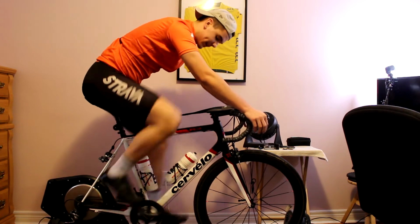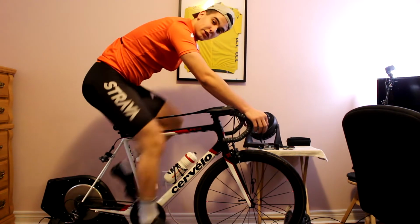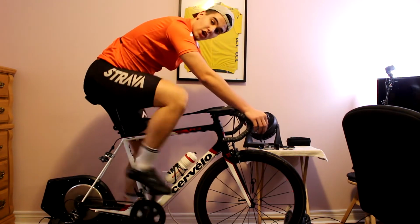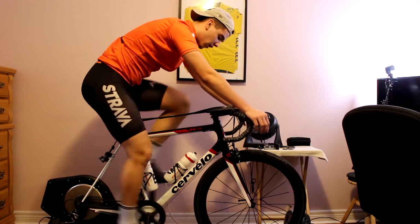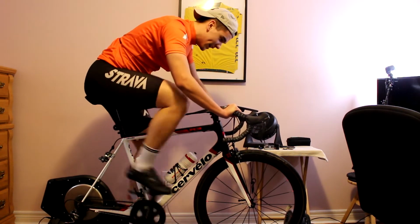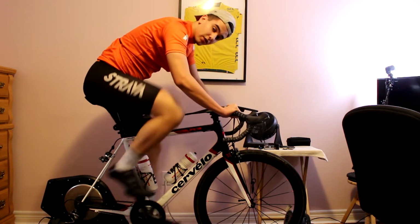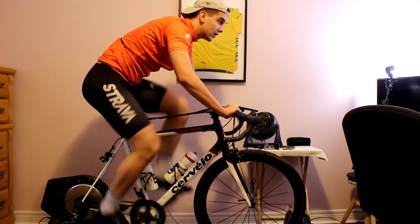Soft cobbles kick in, and you're just like, oh my god, this hurts. This definitely hurts, right? And then sectors 4 and 5, the hardest of the hardest, where your hands are going to be getting a workout themselves. That's when you get into hard cobblestones, and you can hear it. Hopefully you can hear it on the camera, but this is hard cobbles, right?